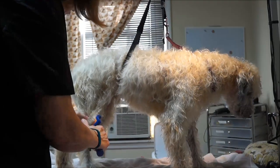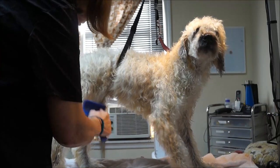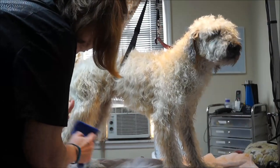He's got a very unique coat. It's a cross between an American coat and an Irish coat, so it's a little wiry and a little dense. He's always had one of the easiest to maintain coats I've ever dealt with on a Wheaten.